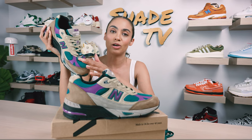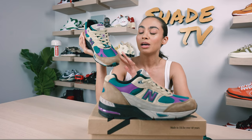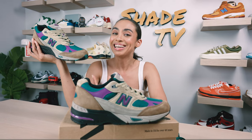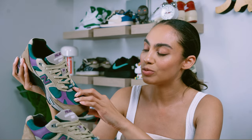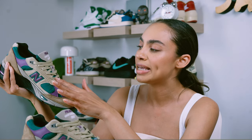I think the teal tone really pops — teal and purple have always been some of my favorite color combinations, and I love that they decided to blend that in with some more neutral palettes. On the front, you're seeing high quality leather in a light brown tone, and then on the toe box — which would typically be mesh — they actually swapped that out for a nylon ripstop material that's actually waterproof. So this would be a very good outdoorsy sneaker, specifically for Seattle because it rains a ton there. We also have really cool custom debrés with the P next to 991 in that teal tone, and then nice golden tan laces which really pop off that ripstop nylon material.